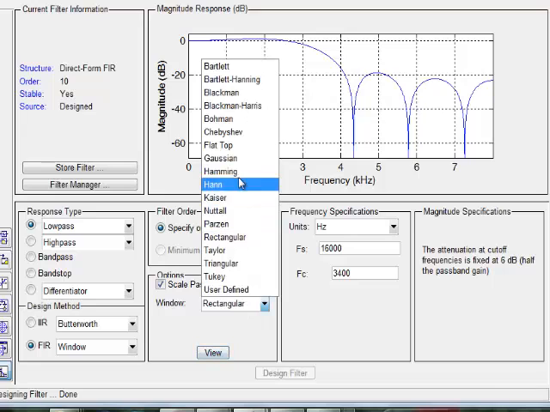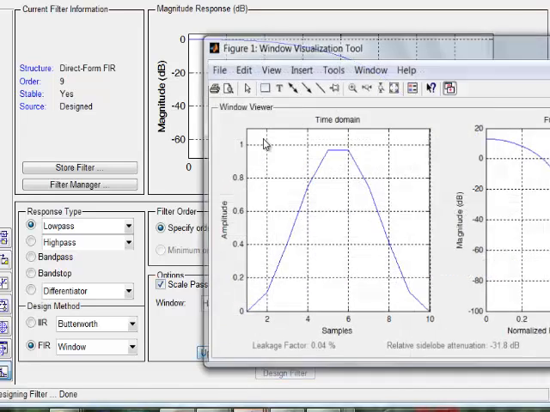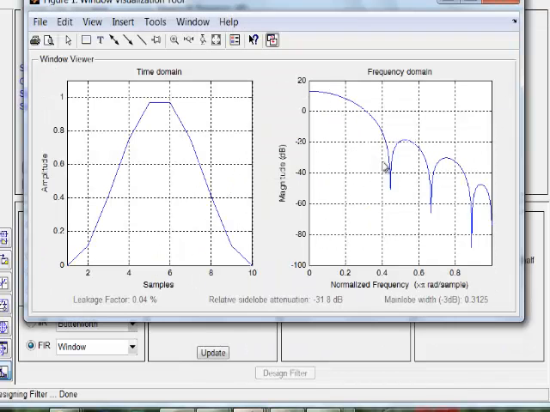But for example, Hamming and Hanning are really good windows. They are smoother and they have side lobes, but the side lobe, with respect to the main one, is about 20 dB lower. So the ratio between the side lobe and the main lobe is large, and it's good enough.